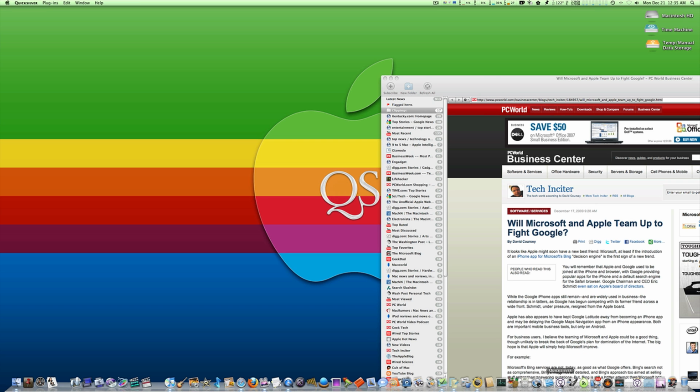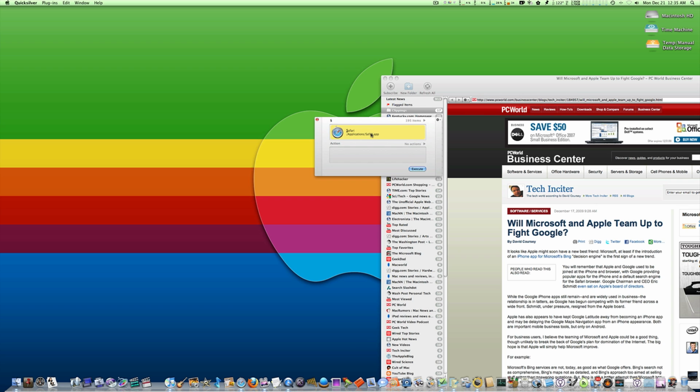Quicksilver, which is a really good little application. You hit a hotkey to pull it up here, and as you can see, it pulls up this little box and you start typing. I started typing Safari or Energy Saver, and then it brings up what you're typing, and then you have these actions down here, and it says you have 18 actions. So you can see all these little actions. I can open it, reveal it, move it. I can show the contents. I can rename it, get info, move to trash. All these different actions that I can do.